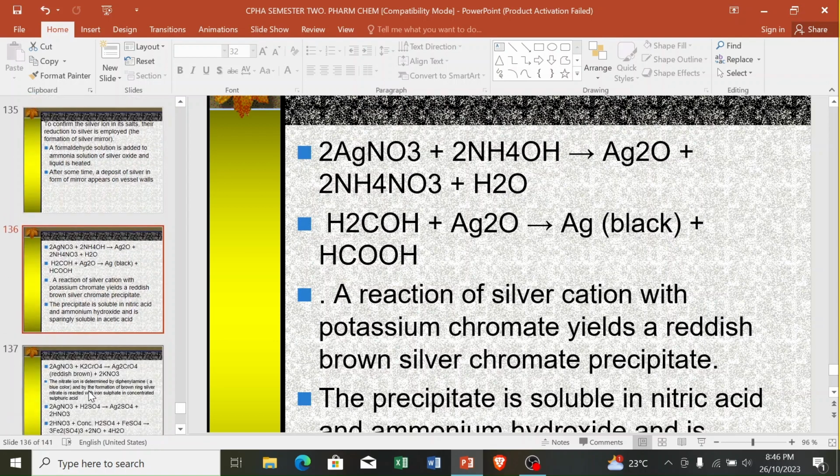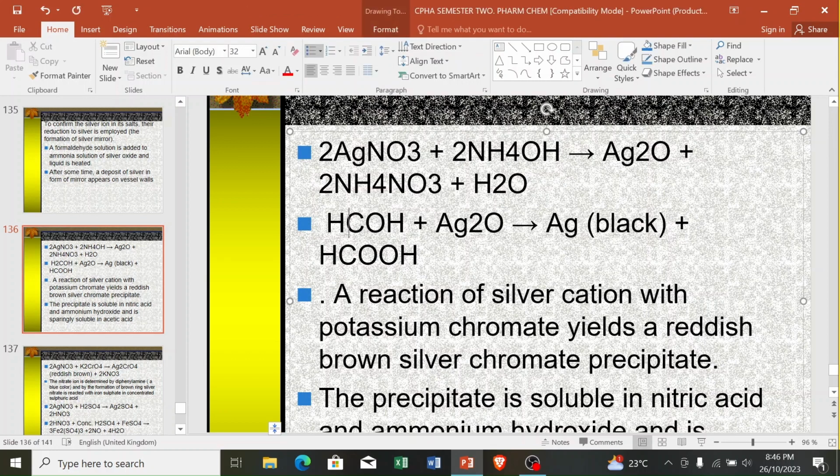So let's see the equation of reaction. You see that silver nitrate reacts with ammonia to give us this, and then ammonium nitrate and water. Of course, in combination you can say silver nitrate in the presence of ammonium hydroxide. So this resultant solution is what is able to oxidize our aldehyde. This is our aldehyde, this is the functional group, and this should be one hydrogen.